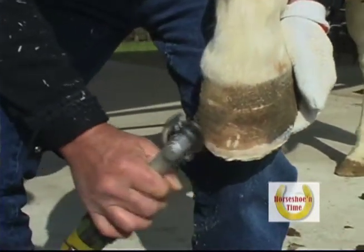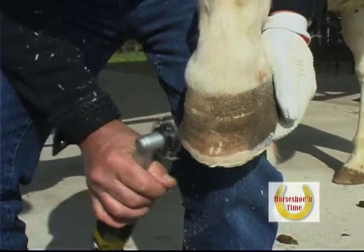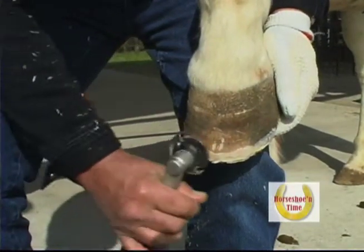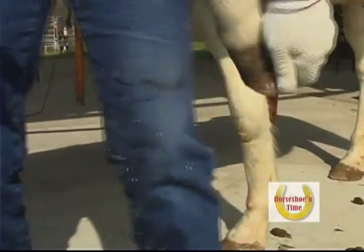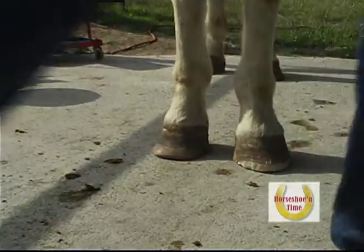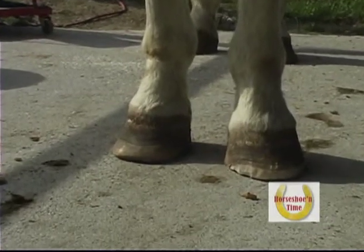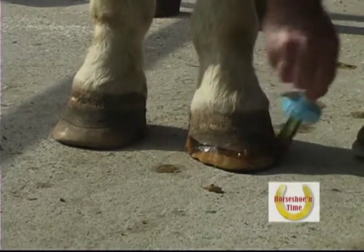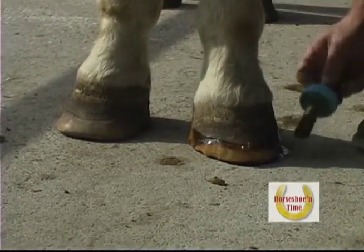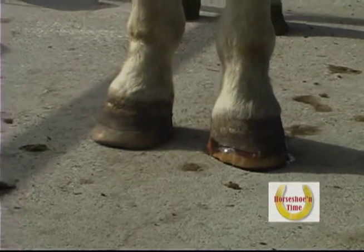Look at that. Okay, and see, I don't get up on the hoof wall horn, because really, you start getting up in here on the hoof horn too much, and it's not necessary. Now what I'm going to do is put a little sealant on there, right around the edge. And then I'm going to pick him up, put some on the bottom.